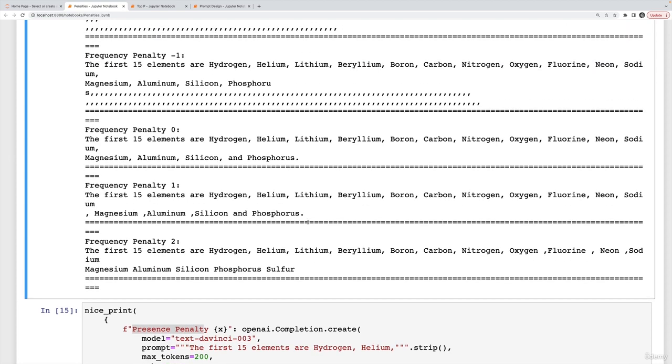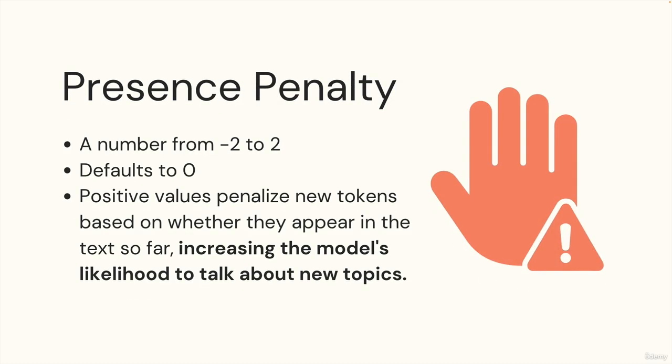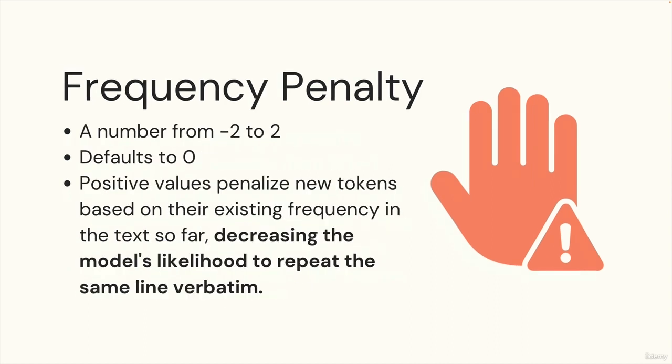So anytime you go above 1, for either of these penalties, the results can get a little bit weird. Especially with frequency penalty, you can get results that are not grammatically correct. So the advice, as I showed previously, is to stay somewhere between 0.1 and 1 generally. And then the difference between them, aside from how they actually work, is that presence penalty will increase the likelihood that the model's output will talk about new topics. Frequency penalty will decrease the likelihood of repeating the same line verbatim. Both are penalties, but they have slightly different impacts.